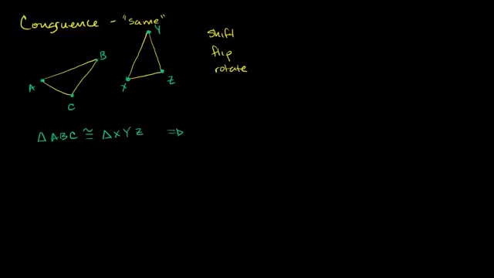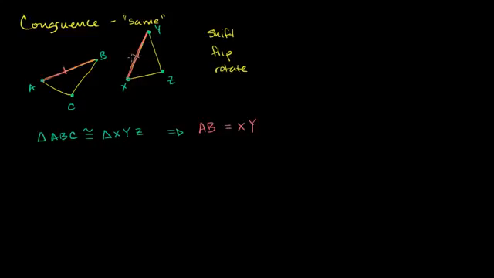So if we make this assumption, or if someone tells us that this is true, then we know, for example, that AB is going to be equal to XY. The length of segment AB is going to be equal to the length of segment XY. We could denote it like this. I'm assuming that these are the corresponding sides, and you can see it by the way we've defined these triangles. A corresponds to X, B corresponds to Y, and C corresponds to Z. So side AB is going to have the same length as side XY. Sometimes, if you don't have the colors, you would denote it just like that. These two line segments have the same length.